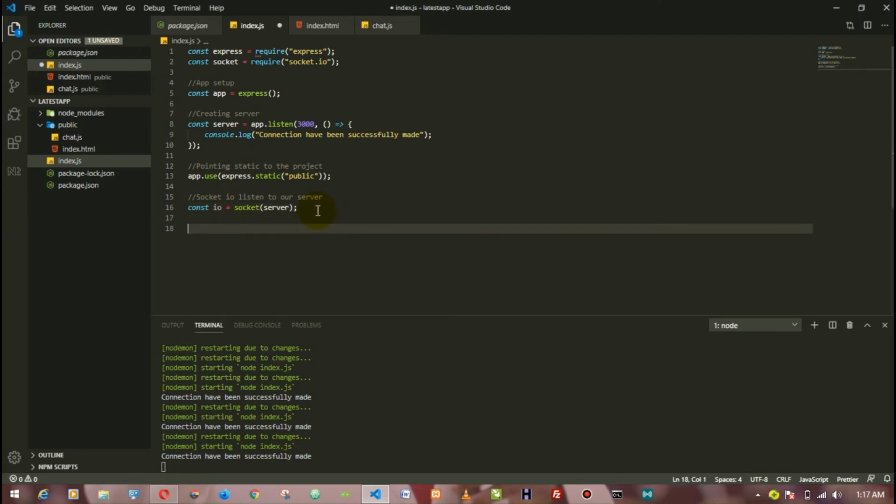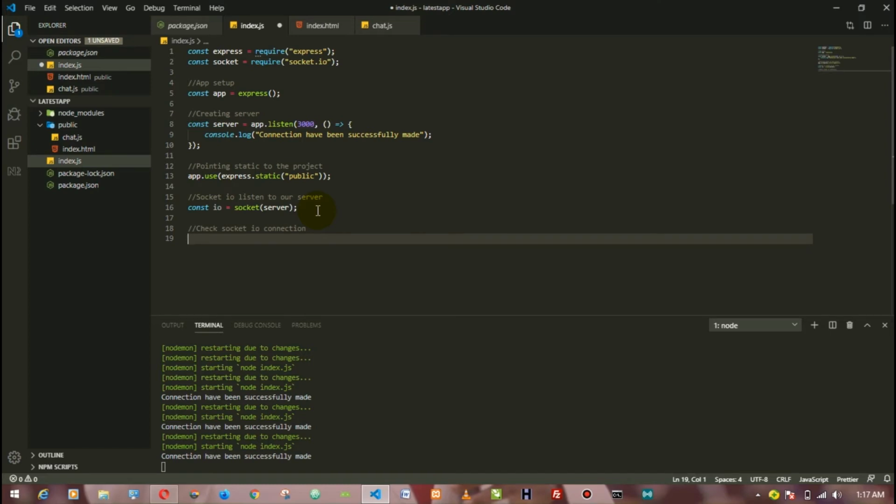So we come down here and check the socket.io connection. To check the connection, we have to call the variable.